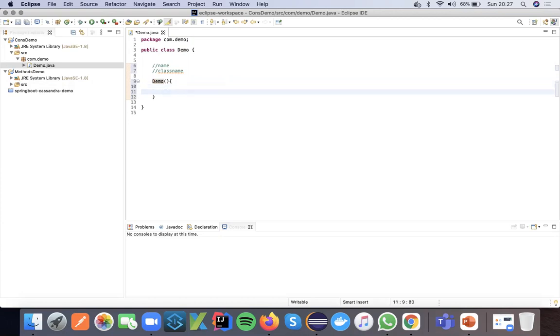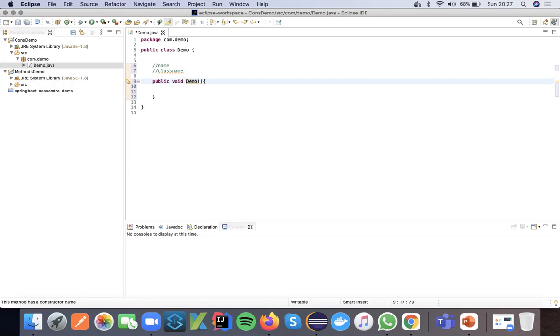Now, when we see the difference between a method and a constructor, here I can add public demo. You can add the access modifier, that is public. But earlier we wrote void, that is the return type that we have discussed.